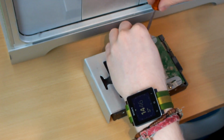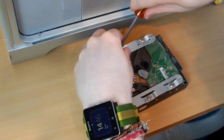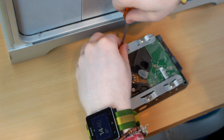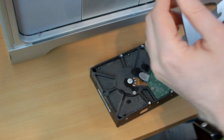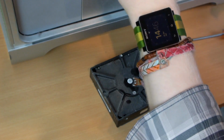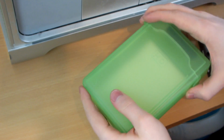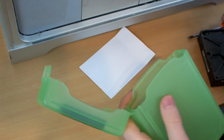Now, by the feel of it, all 4 of these screws are absolutely fine for now, but I know I've got a couple of sleds that do have issues. So if I do that, I will pop the sleds straight back into the system. So that sled is actually really good. It's got no issues at all. And we can now pop this drive. I do need to clean off these drives and whatnot, but we'll just pop it in here for now.